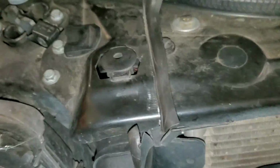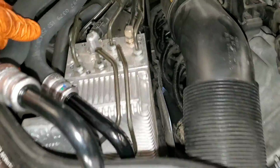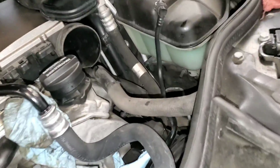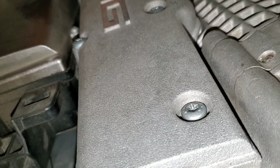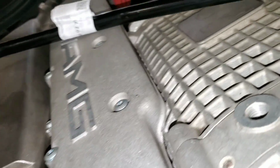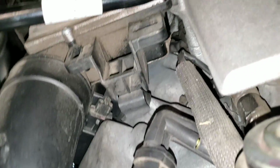This is what the part numbers, whatever Mercedes had to do to put it on here. Very expensive part. I think it's expensive, what they have a price listed for. But with some connections, I think that's the part number right there. And if you know some people working in the parts department, you could always get yourself a better deal. Let me give you the full part number here.